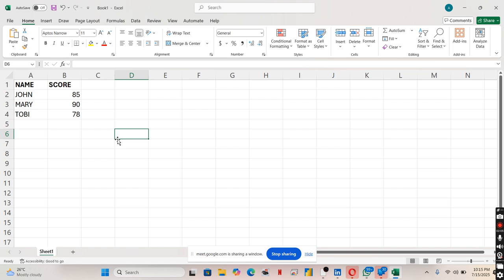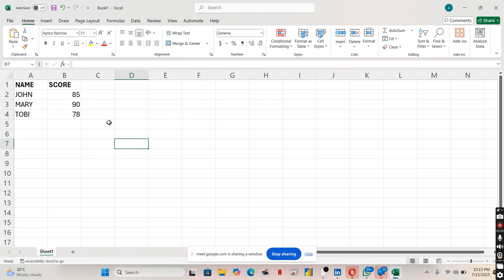Now, what do I want to look for? I want to look for Mary's score. Let's assume this is a large data set and I'm asked to look for Mary's score. Will I have to start scrolling one by one? No, I won't do that.